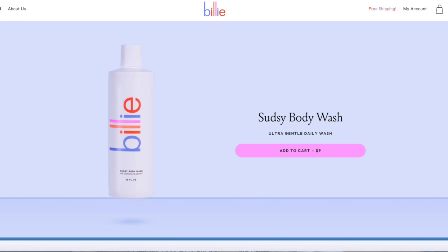Now is a good time to mention the body wash, because I think if you're going to get one of these products, it needs to be the body wash — and I have so many reasons why. This is their Sudsy body wash, made with shea butter and grapefruit, and it has an excellent smell. I personally do like a little fragrance in my shower products, so this gets points for that. Because they use natural ingredients, I feel like the fragrance won't be irritating. It's vegan, non-GMO, gluten-free, no parabens, sulfates, or synthetic fragrances — the grapefruit is real — and no animal testing. It's designed to cleanse and moisturize skin and leave you feeling soft, hydrated, and refreshed. And importantly — you can use it to cleanse or shave.